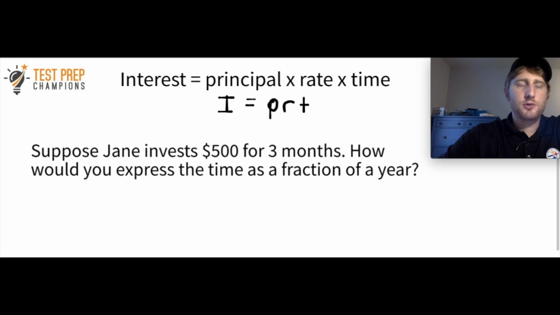So now let's suppose that Jane invests $500 for 3 months. How would you express the time as a fraction of a year? Now keep in mind here again, we're not given enough information to do a full calculation. That's not really the point here. The point is I want you to practice a part of the simple interest question, and that crucial piece is writing the time in terms of a fraction of a year.